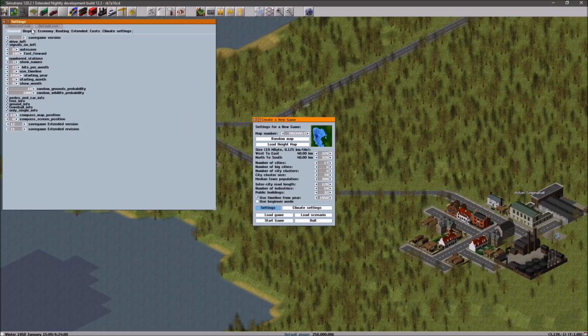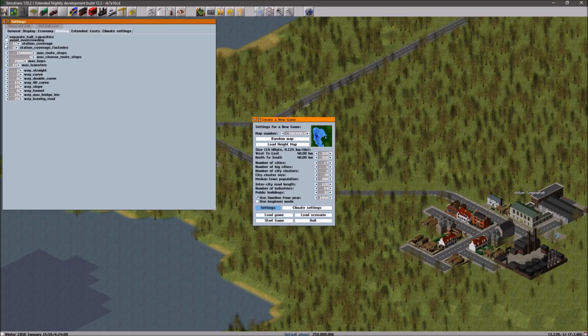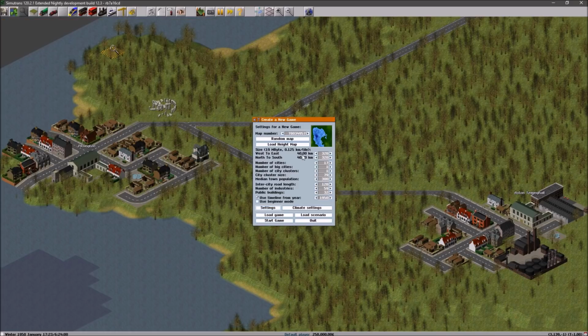I want to make sure that my station coverage is a little bit smaller, because 16 is a little bit ridiculous. We'll go down to like 6 for that one. But yeah, you can change everything in here. But what I want to do is I want to go in here and I want to change our start year. We can start everywhere from all the way back to 1750 to 2999.